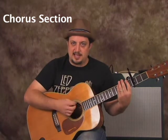We'll work on the rhythm in a second, but let's do this. F to A minor. That's an A minor chord. So that's a new chord. And then a G. So it's like, next part. So we have F, A minor.